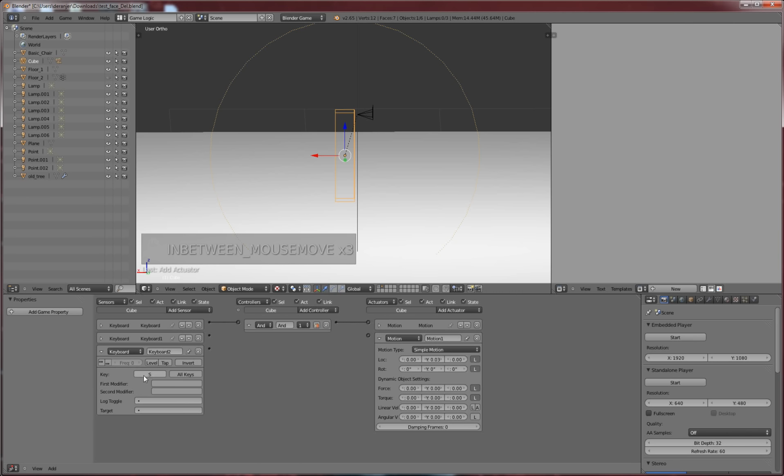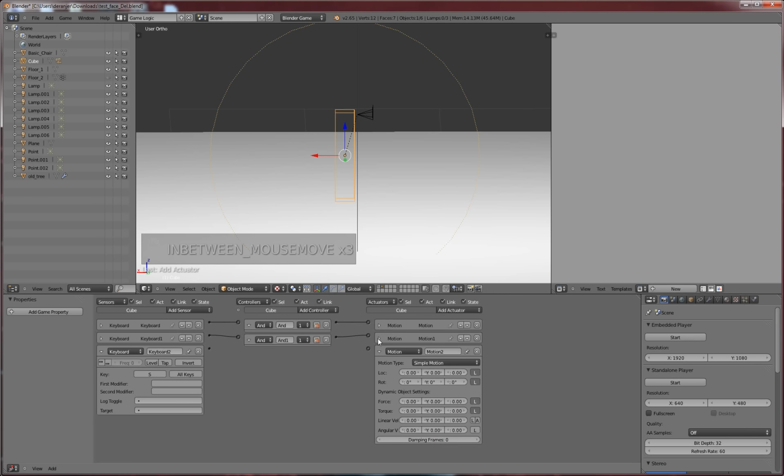S is going to be... add another motion. This is going to be on the x-axis again, but it's going to be 0.03 because that's positive motion on that axis.